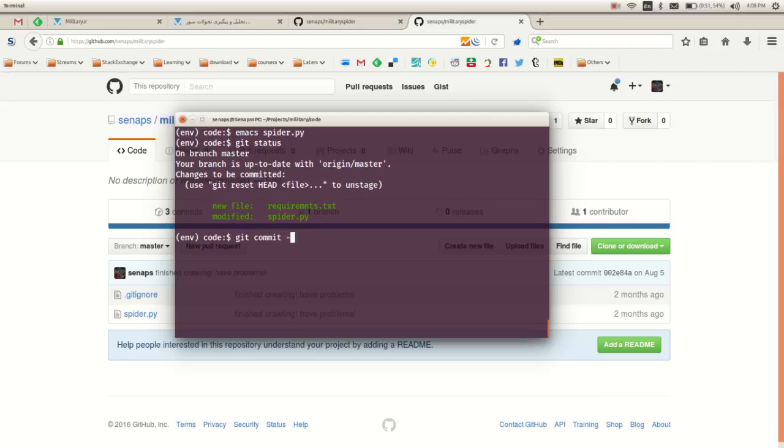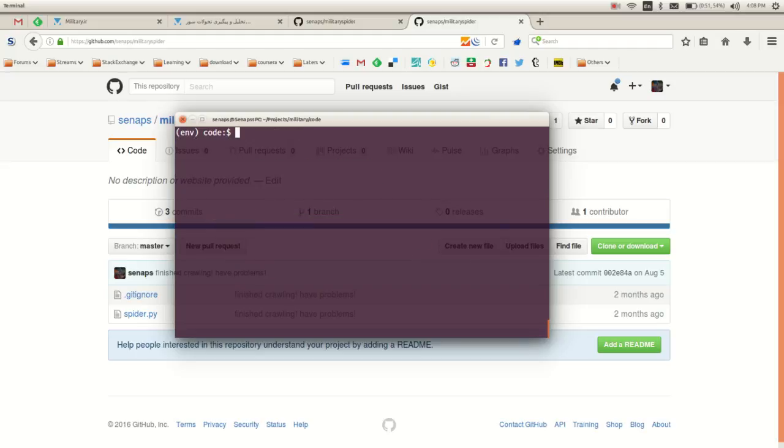Git commit -m, was it? Completed the crawling app? Oh my god. Wow, that was awesome. Git status. How did I lose that thing on branch master? Well, okay, so we have git push.